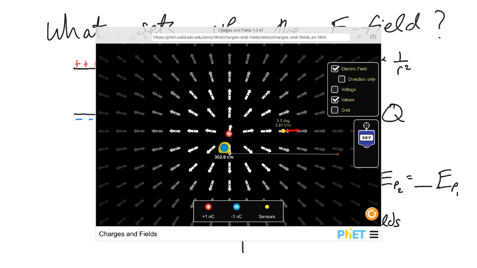So here we're at about 4 for the value of the electric field. Now double the distance, and we're at 1 for the electric field value. So we went from an electric field strength of 4, and then we doubled the distance, and now we have an electric field strength of 1. What's happened? Well, the electric field has changed by a factor of 1/4 of what it was before. We doubled the distance, and now we're getting 1/4 of the field strength.